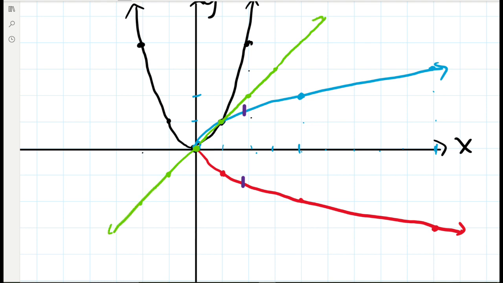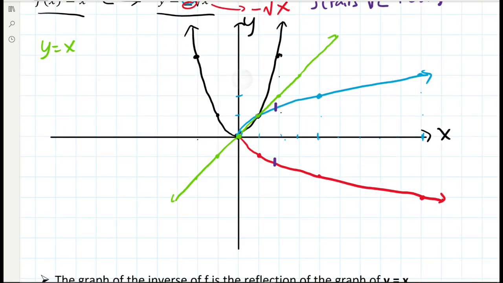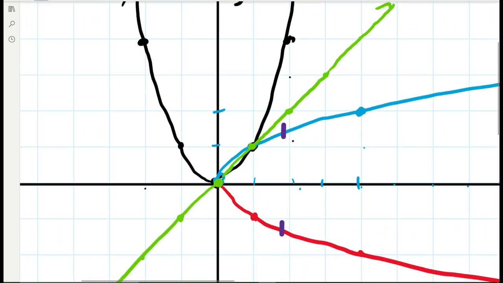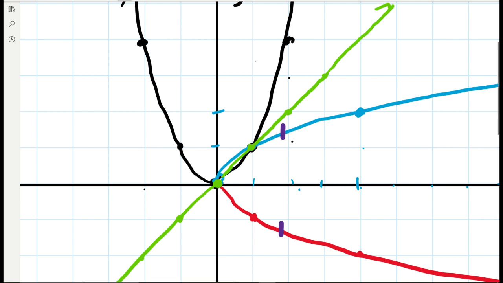All right, so now if you look at this, this is actually a mirror reflection, right? If you look at this first part right here, if you think of the green as the mirror, well, this is a reflection on both sides, right? And then same for this side, and even same for this and that. They're a mirror reflection.